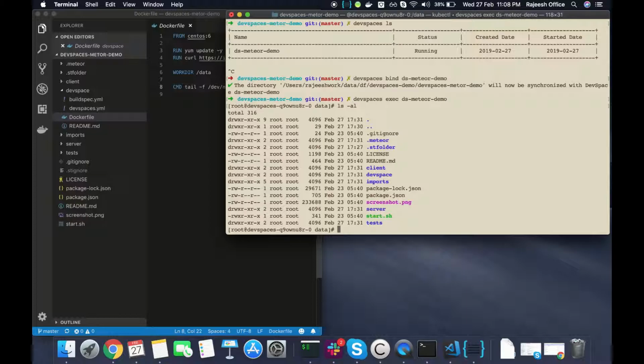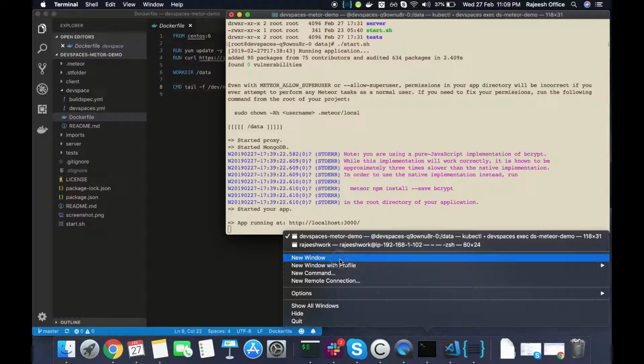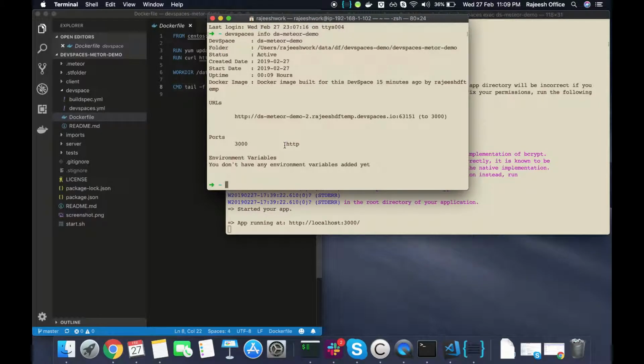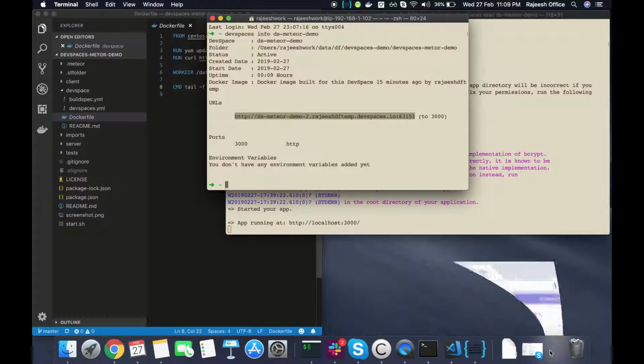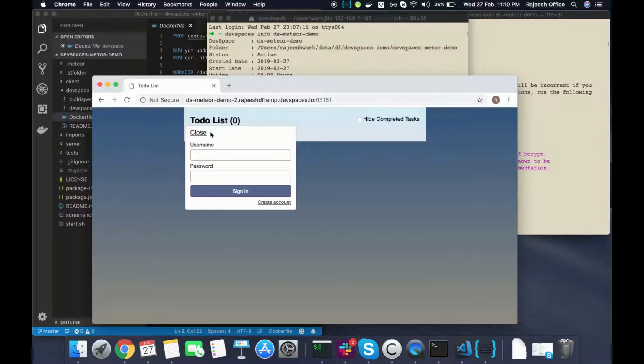To demonstrate this, let's start our web server in the cloud and run our project. In our example, we can start the web server by running the startup script start.sh. Now the web server is running in the cloud. DevSpaces has mapped the exposed port to its HTTP services and provides a link. You can find this by running DevSpaces info and the name of the DevSpace from the command line. If we use this URL to access our application, we can see we have a fully functional site running within our DevSpace.